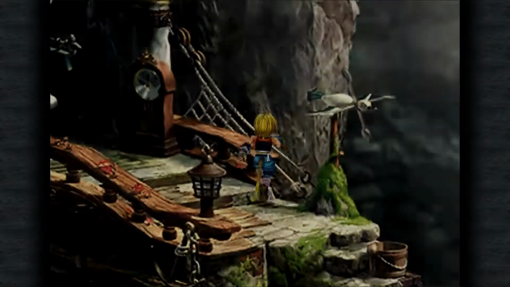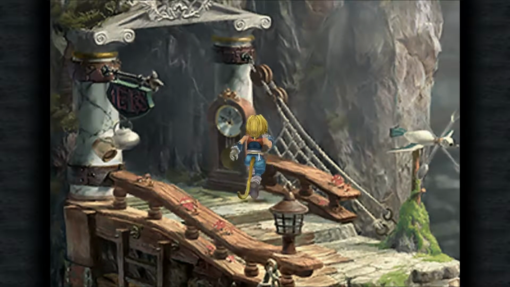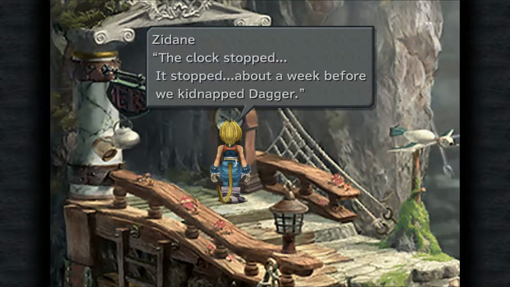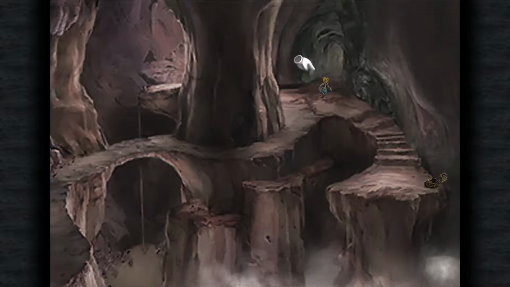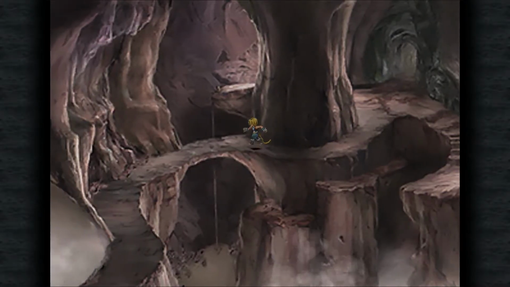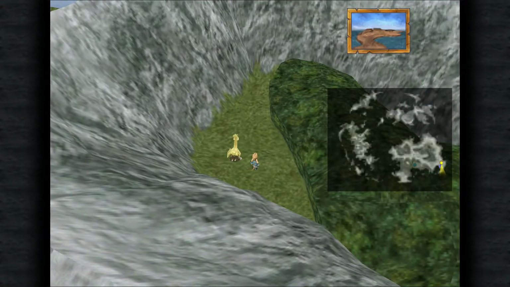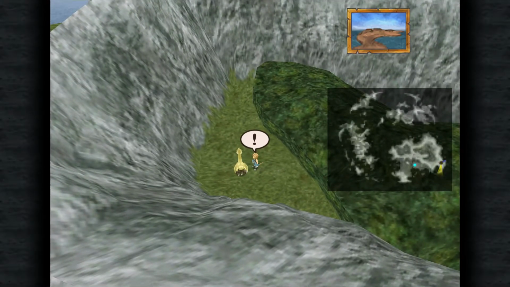Okay. Right, oh, there was an exclamation mark. Let's have a look. The clock stopped. It stopped about a week before we kidnapped Dagger. Okay, fair enough. Right. So I think that is all the Dead Pepper quests and all of the Chocographs complete. So I think that's that part of it done. I might save it there.